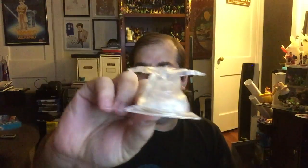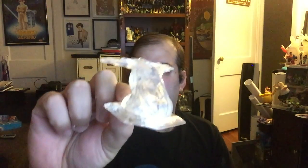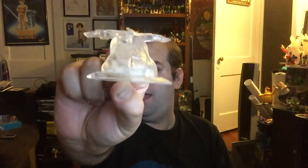Bloop, and bloop. Okay. So, as we started off, we have the playset piece, which I'm going to have you guys take a look at. Let me just get it closer to the camera and get my light up. So this is the playset piece. Come on, focus on it. All right, cool. So this is what you would need to actually get into the adventure. The detail on that, it is actually the ship from the Guardians of the Galaxy film.